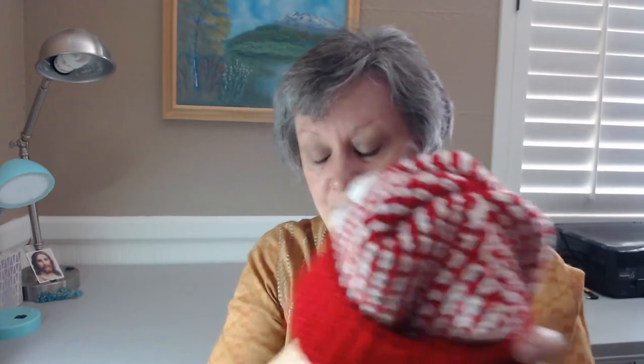A very cute, little bit heavier yarn. This yarn was a DK weight or a 3 light yarn. This was a worsted weight yarn, so you can vary that. You're going to get a slightly different feel to the hat, but the hat size will be the same because you're doing this hat by measurement in inches and not by stitches.